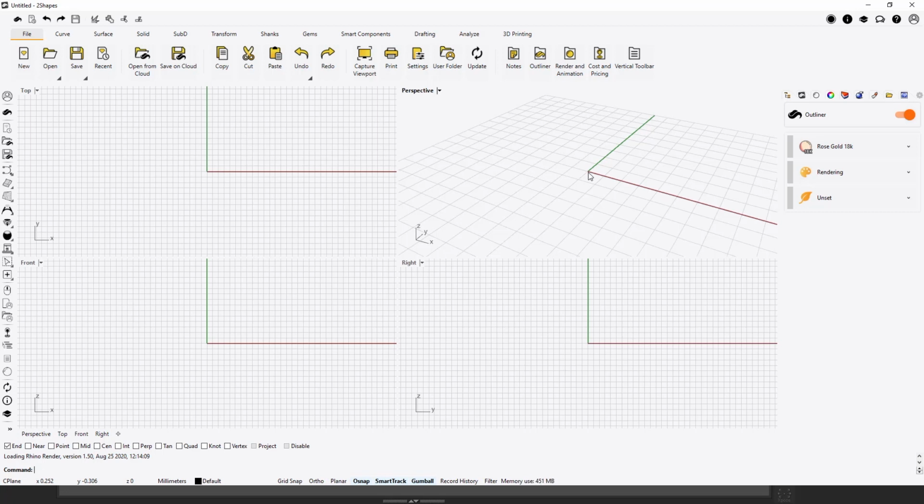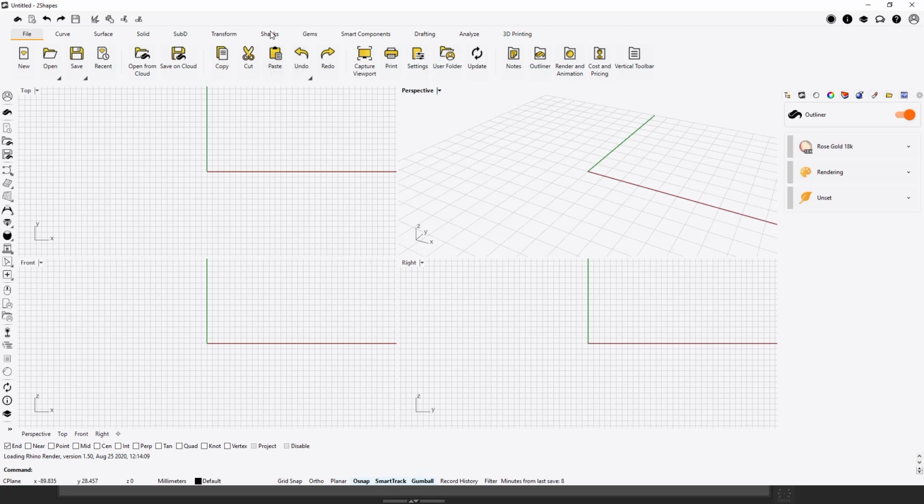And this is a plugin that they made for Rhino. Rhino is a very prolific CAD software used by a lot of different industries, and they encourage people to build things on top of it. And the developers at Two Shapes made a plugin specifically for Rhino. So it adds a lot of those jewelry builders and things like that. So we're going to be building a signet ring in here.